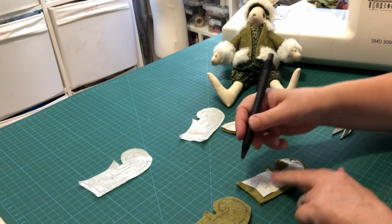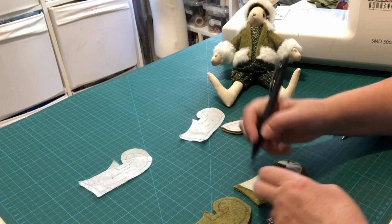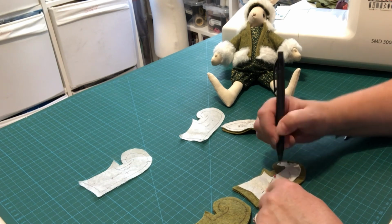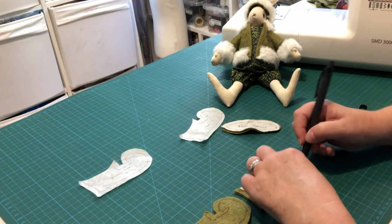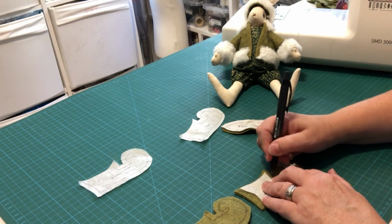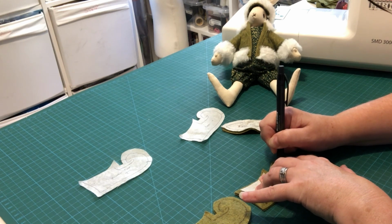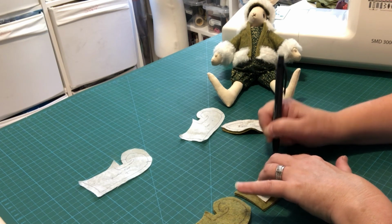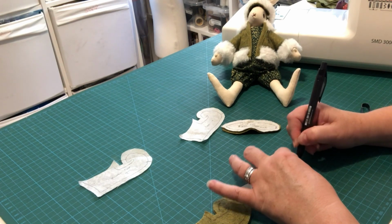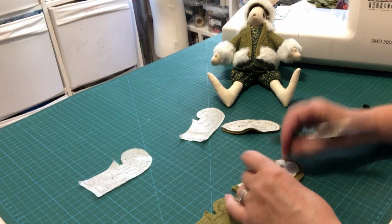And this is the thing with these sorts of characters and their clothes. There are different ways of doing things that you can adapt as and when you're ready to suit your own needs and requirements. Where's that notch? It's just there. So this is the way I'm doing it, as you'll know from sewing, and if you look at any other YouTube videos, which I'd recommend that you do too, you'll see there are lots of different ways of doing things, and that's absolutely right because we're all different. But this is just the way that I'm going to do it today.